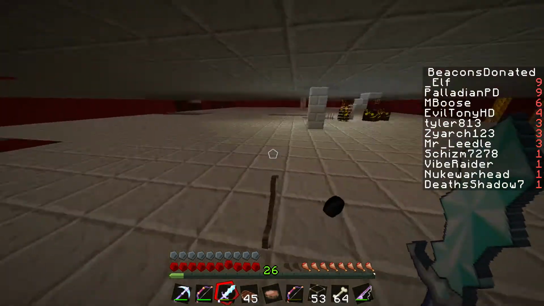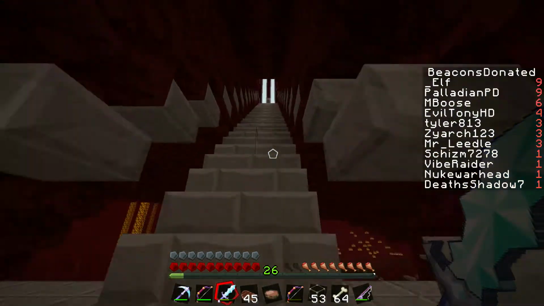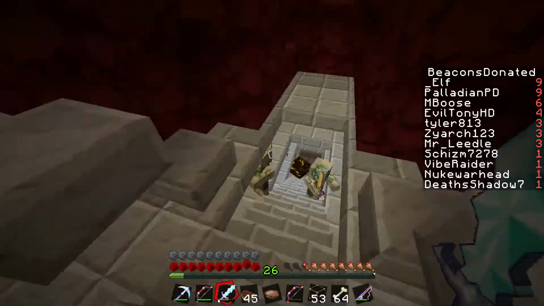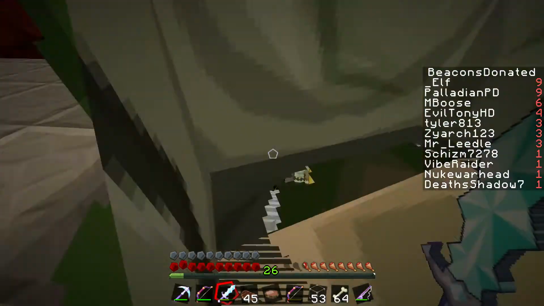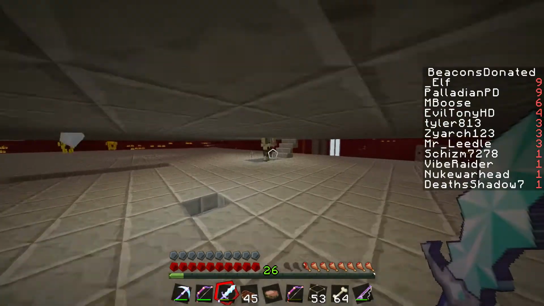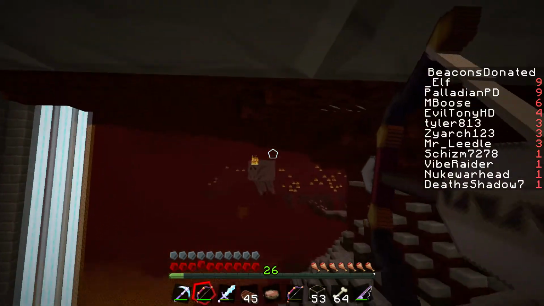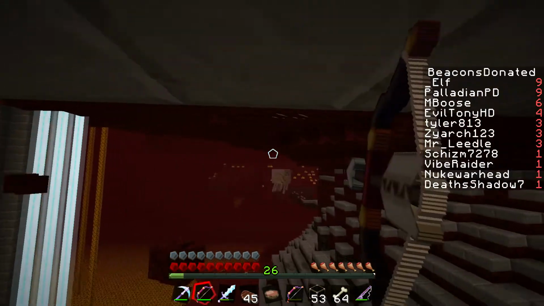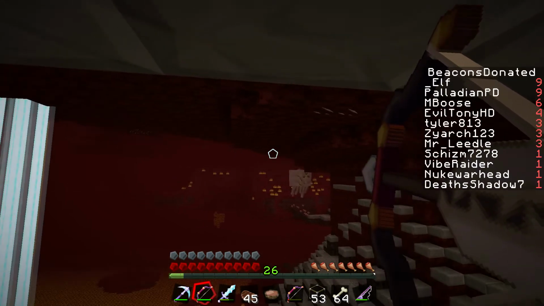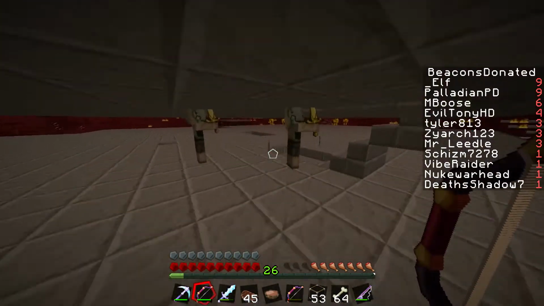Anyway, that's the deal. Now, what you can also do is you could have one person in the trench clearing out the pigmen, aggroing all the pigmen and drawing them to him, and somebody else running around the farm taking out all the blaze, taking out all the, let's get rid of this guy. Ow. Oh no. I find it really hard to predict their paths sometimes. There we go.